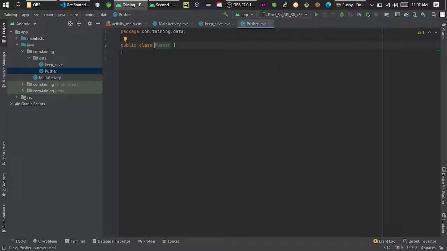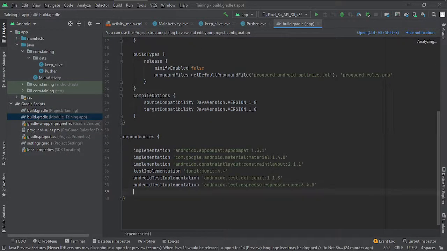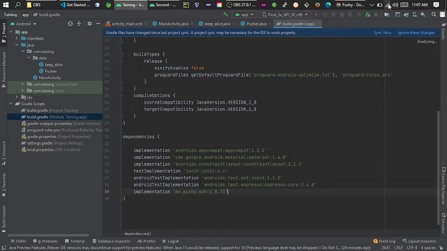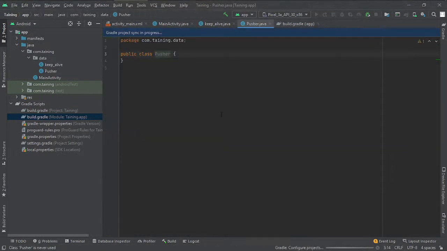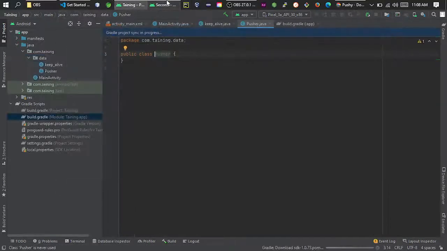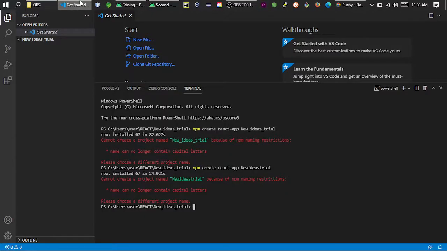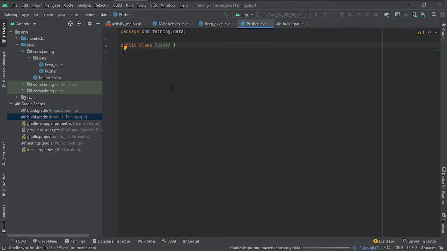So I have to come into my Gradle file. I'm going to add this line, and you need internet for you to be able to add this dependency. So now I'm going to synchronize. While that one is still synchronizing, let's check out our second project. The same thing. What we are going to be doing on this second project is going to be similar to that of the first project. Most of the code is going to look the same; it's just in terms of business logic that it will be different.